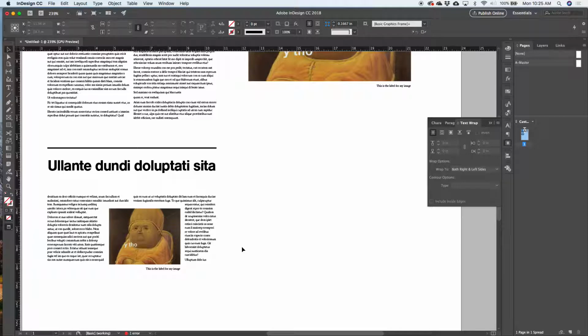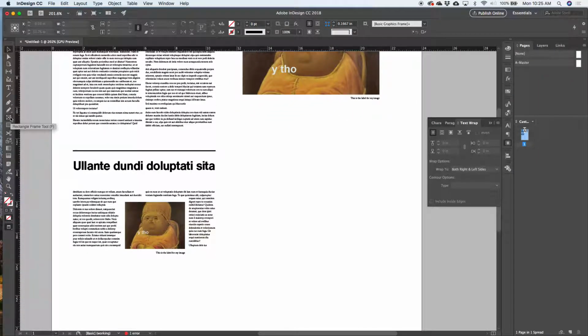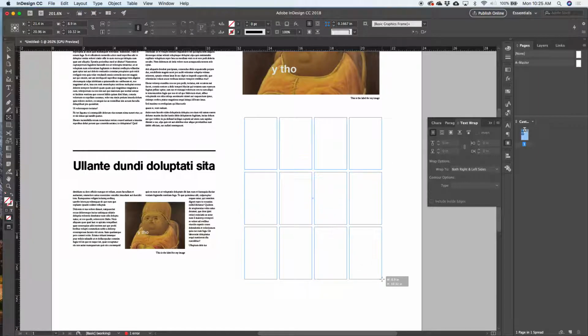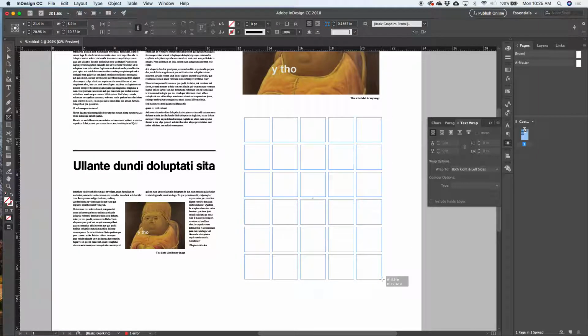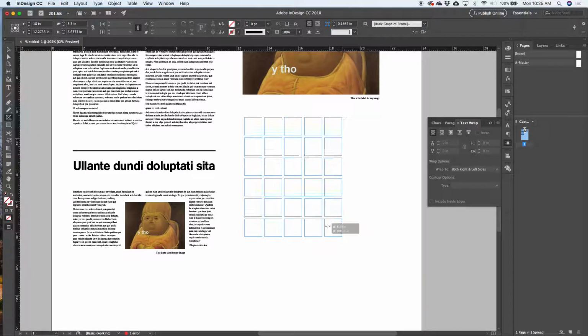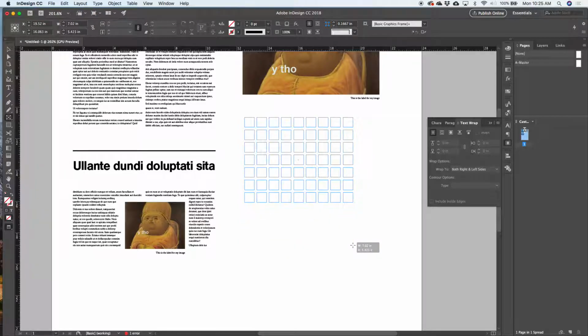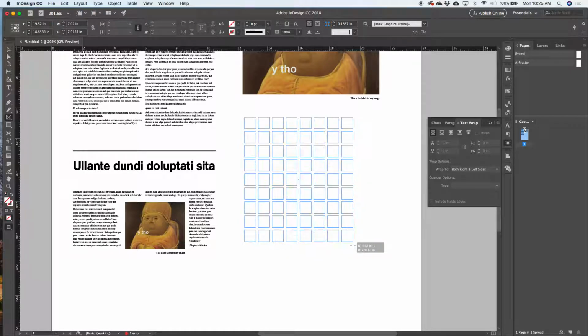Let's see. Balance regular lines, paragraph rules. Okay, it's time for the big show, which I don't know if you guys know this trick. You have a rectangle frame tool. You're drawing a rectangle, and while you're holding and dragging, use the arrow keys on the keyboard to make a grid of squares. Literally, there's always an audible gasp. If you hold down Shift, you can constrain to squares. And you can see we're always working with squares. So that's just using the arrow keys.